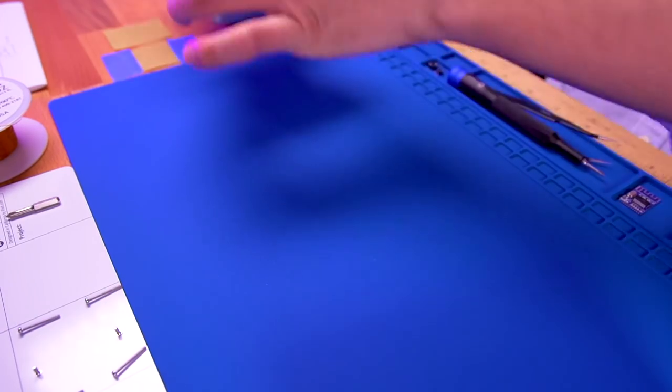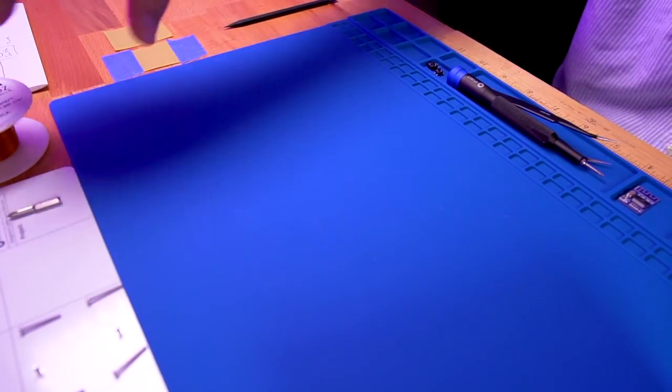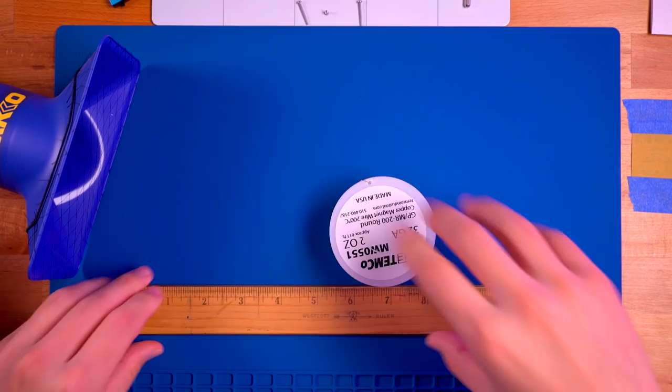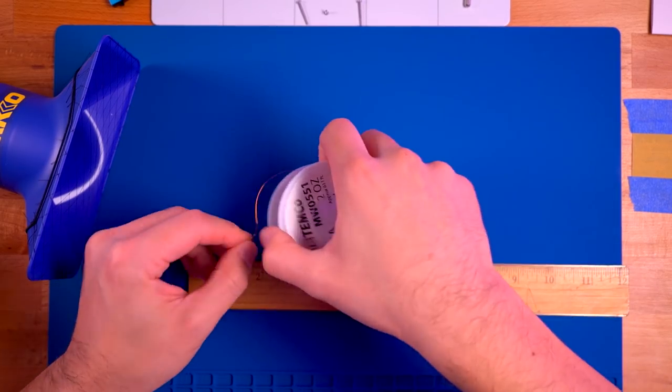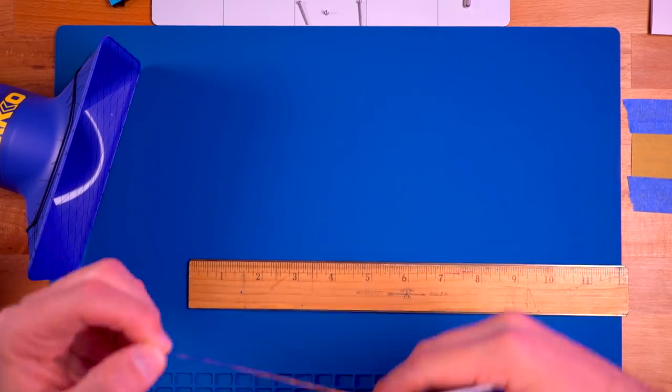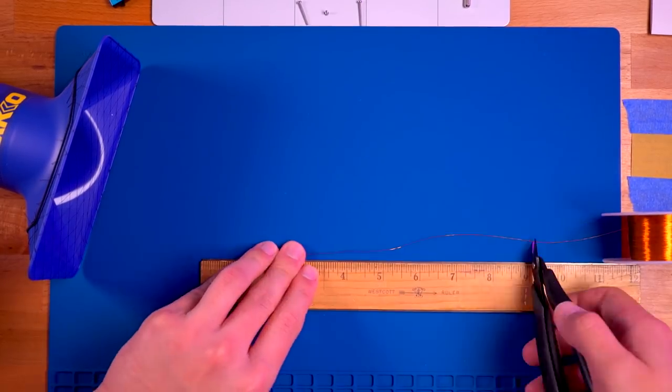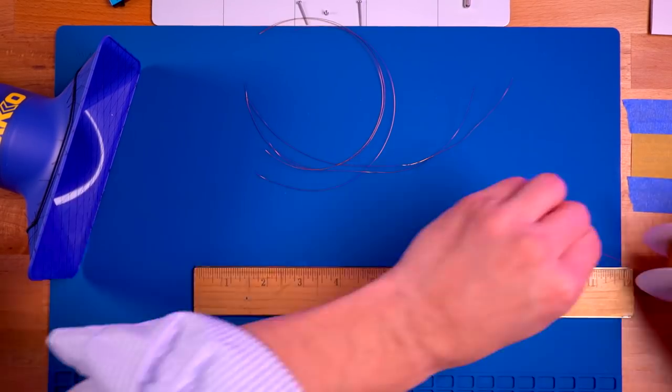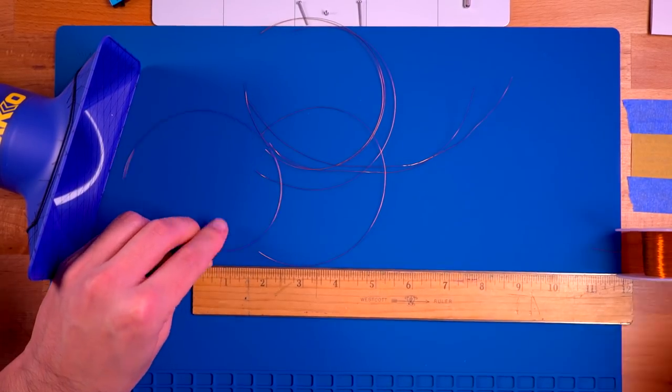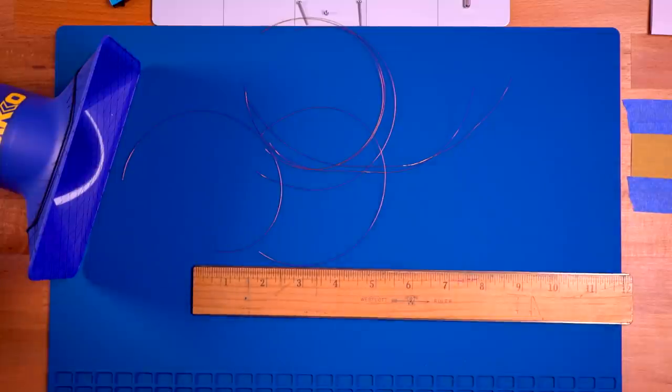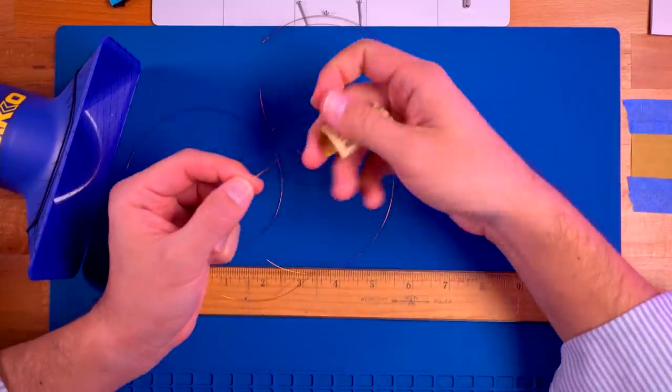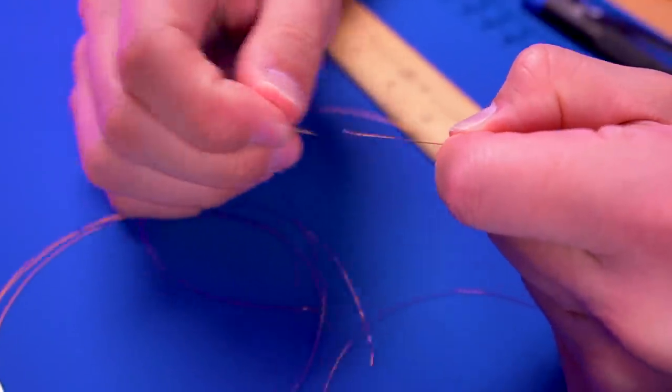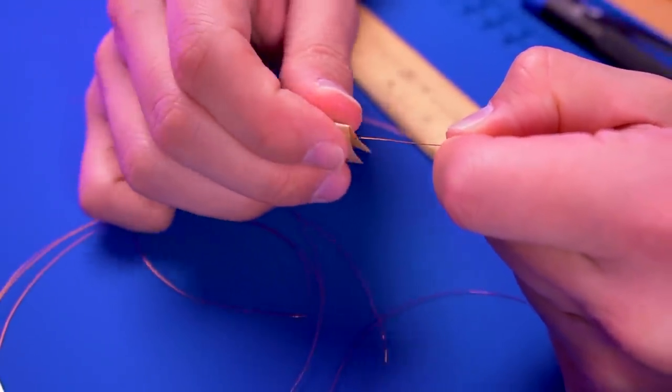For now, set aside the SP. Next, we need to prep the wires for this mod. Cut 7 strands of magnet wire, each at around 9 inches in length. This will give us plenty to work with. Using the sandpaper, remove the enamel coating on one end of each wire. Make sure to strip the enamel just at the tip as shown here.